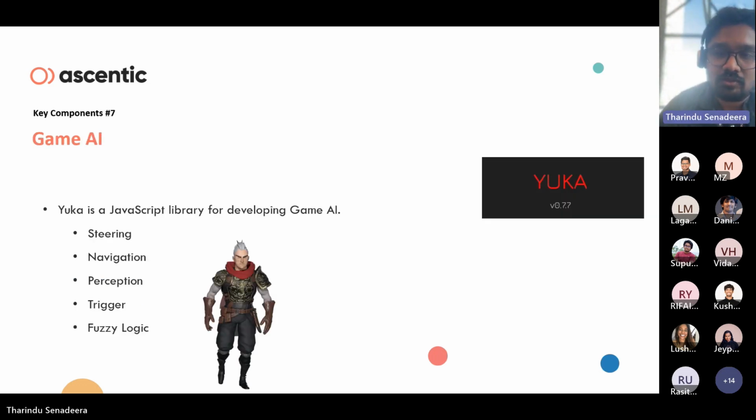And we have another cool part, which is game AI. To develop game AI, we have a library called Yuka. Yuka is a nice tool for web game development which brings a bunch of cool features to make your game entities smarter and more interactive.